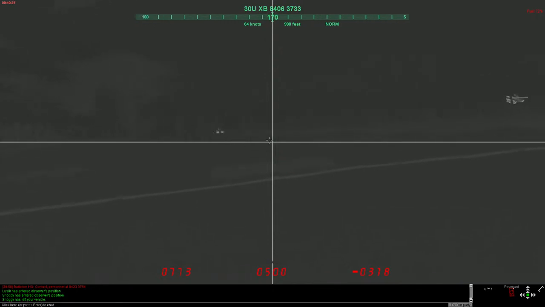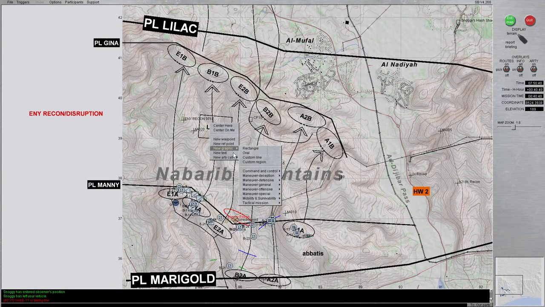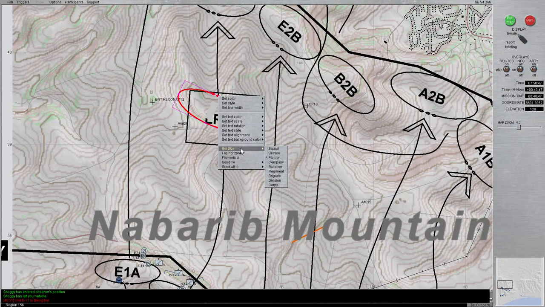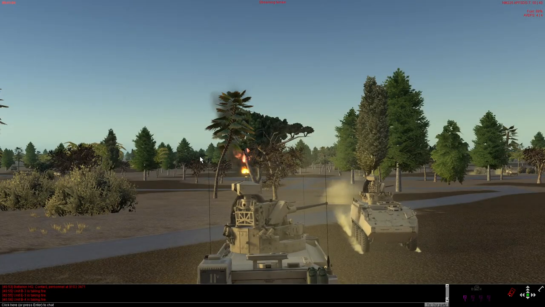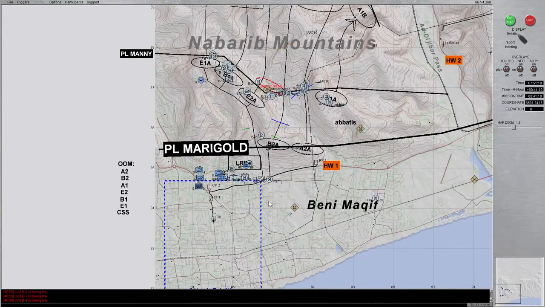And yep, looks like enemy ambush position spotted. T-62s and BMPs. I'm going to mark it on map. Do you want mortars on it? Yep, stand by. All right, enemy vicinity, LRP-2. There's the enemies in the staging area at LRP-2. Okay, great.